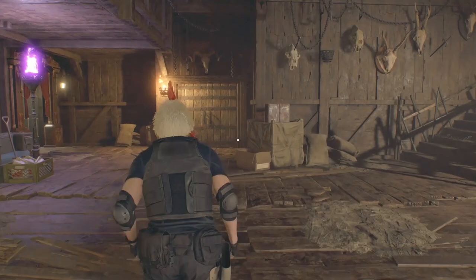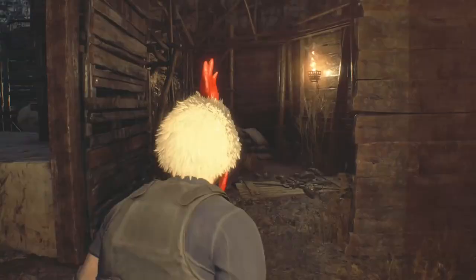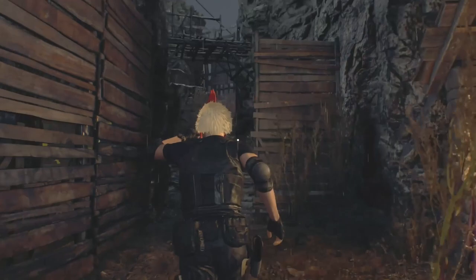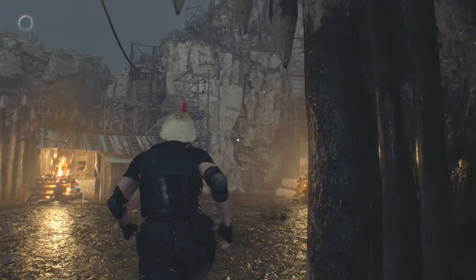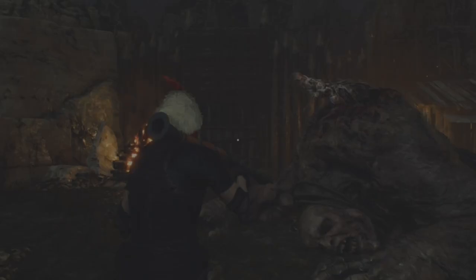I don't think I saved the game until right at the end, just because there's no need. On the assist, it's got auto saves. Just pull out your rocket launcher, guys, and let rip. There you go. They'll not stand a chance. That was almost a pancake.